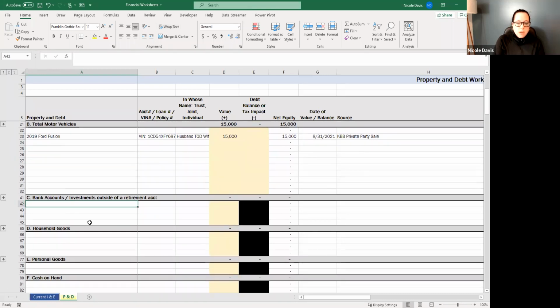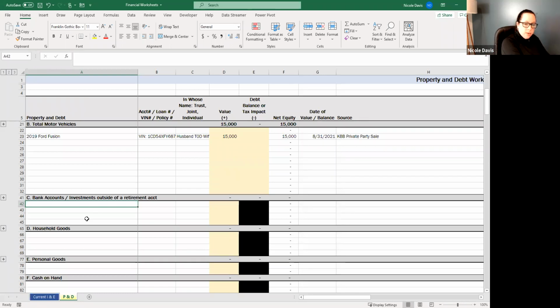Bank accounts. So regardless of whose name is on the bank account or where the funds came from, we have to list all bank accounts, okay? So these bank accounts are things like cash sitting in a bank account. This would include accounts at Bank of America, US Bank, you know, sometimes Capital One 360 savings accounts. Those sort of cash accounts would be listed here.